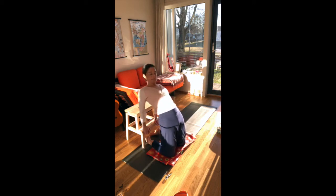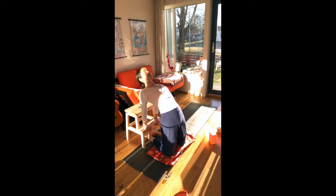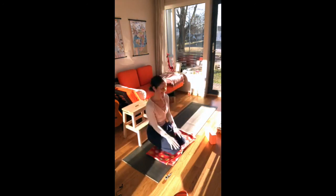So stay here. If you don't have a stool, you can also use a block. You have your feet together, you place it on your calves and you go from there. But I think a stool is a bit more steady. Okay, two more full breaths here. Finish your exhale. And again, engage your belly muscles and come up and sit on your heels. And take some breaths here. So again, connect with yourself. What do you feel? Where do you feel it? And without judgment, without analyzing, just notice.